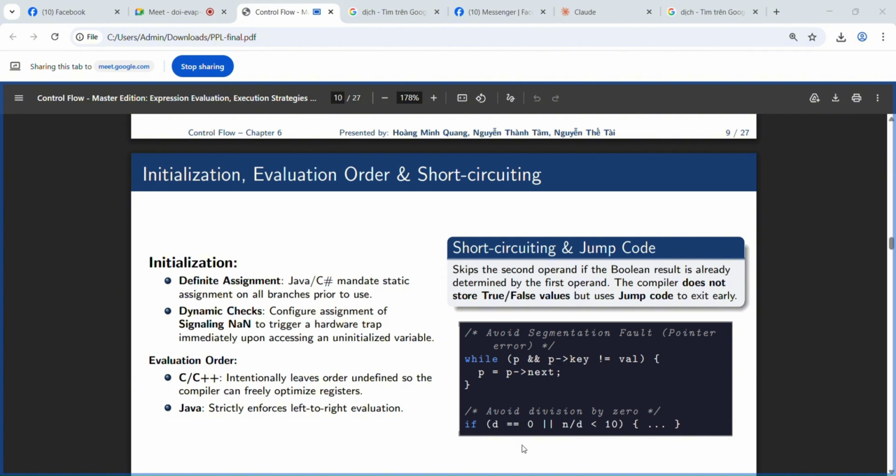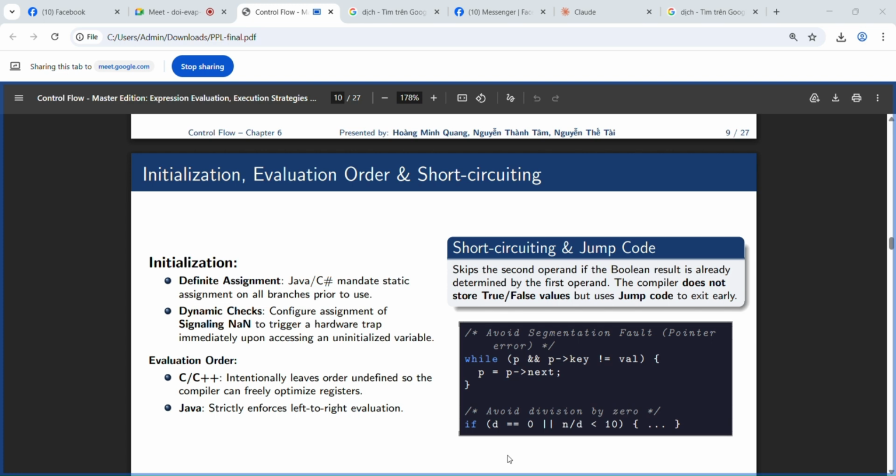Evaluation order is a subtle but important decision. C and C++ deliberately leave the order of subexpression evaluation undefined, giving the compiler freedom to optimize register use.